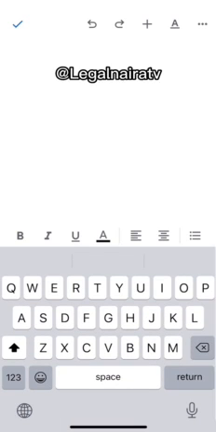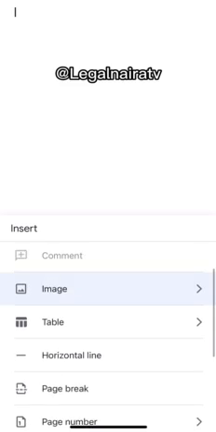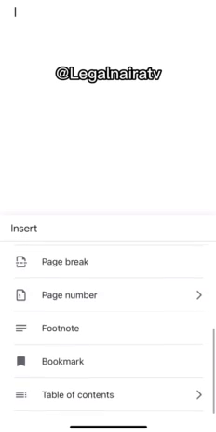You see this plus sign? Anytime you tap on this plus sign, it means you either want to add an image, or add a page break, or add a link or table. A link is also called a hyperlink. It's a section of your book or a text that if somebody clicks on it, it will take them to a particular link or a website.